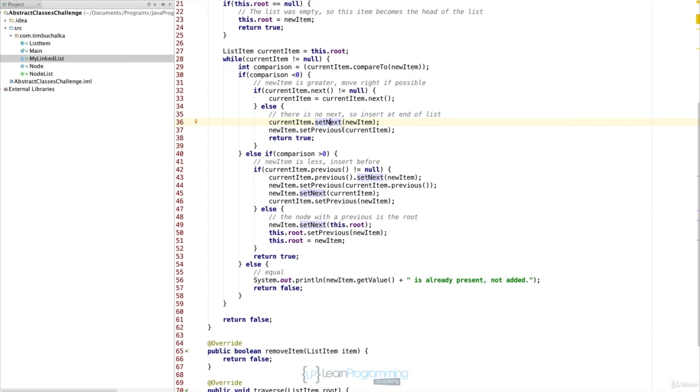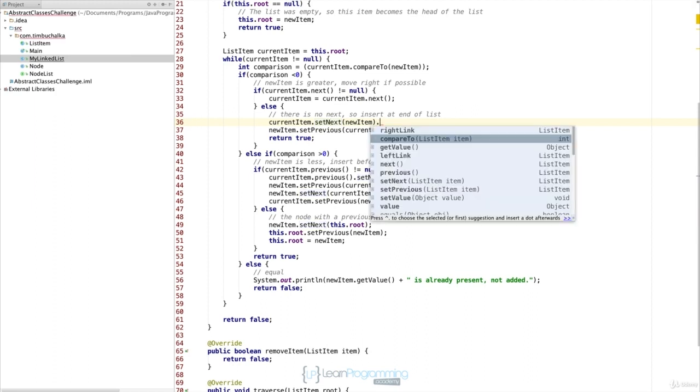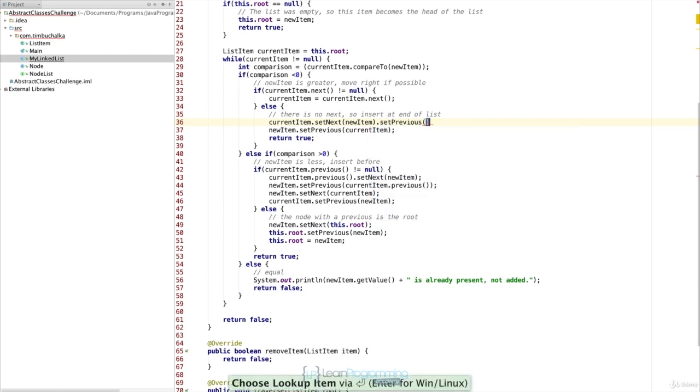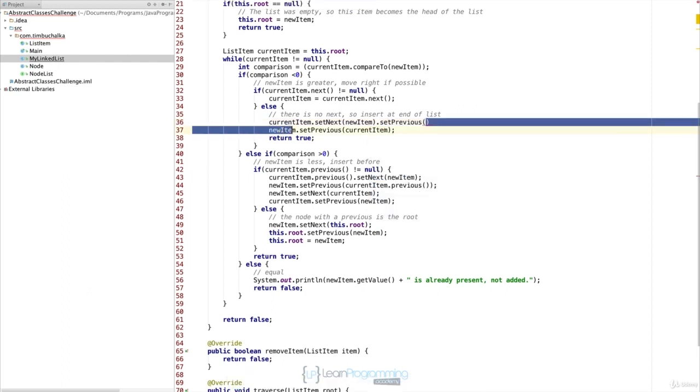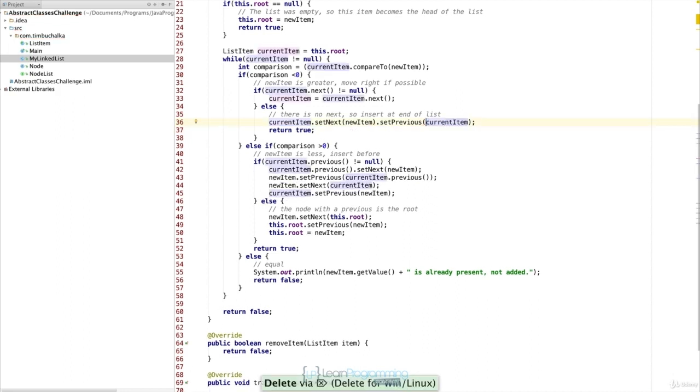So we can shortcut that by doing something like this. We can put dot set previous and then pass the current item as well. And that's an abbreviation. Instead of having two lines, we're doing it all in the one line. And again, this relies on the fact that the method is returning the right item. So we're returning that, and then we're calling the set previous method on the item that's been returned from the set next, if that makes sense. So that's the first one we can change, but we can also make a change down here. We can do the same thing for that. We can do set previous.